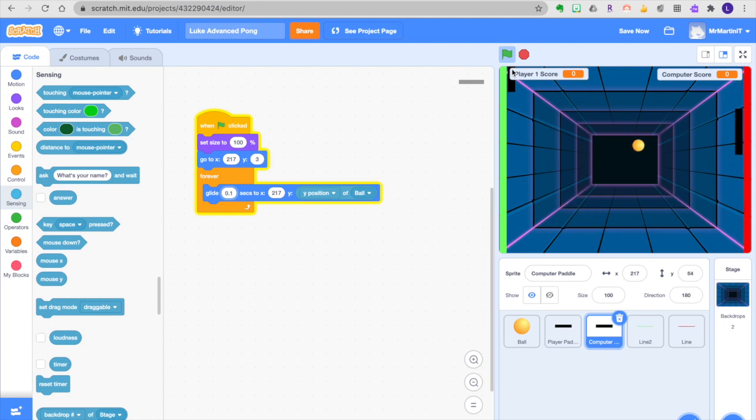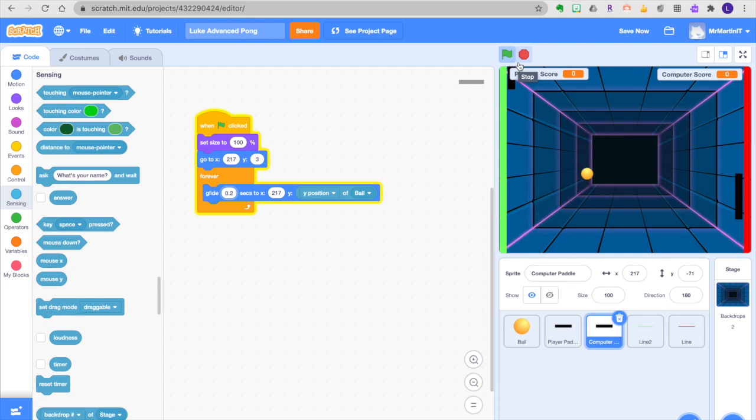I kind of like the 0.1 seconds right now, but it might be adjusted. It might be 0.2 seconds. It might be 0.3. This is something that we're going to try as our game goes on. So let's just try 0.2 and see if we like that. So it would have hit the ball there and probably not there. Okay, so again, I might come back to this number when I'm making my game more challenging.